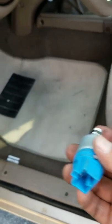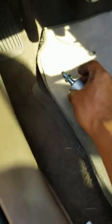Basically, I gotta put it on. It's very, very easy. All it is is just a plug. I can see it in here, but it's behind the brake pedal. When you step on the brake, you see that this little piece moves, and so the switch is back there. All you have to do is press behind it, and you can see the little plug that's hanging. That's the plug right here.